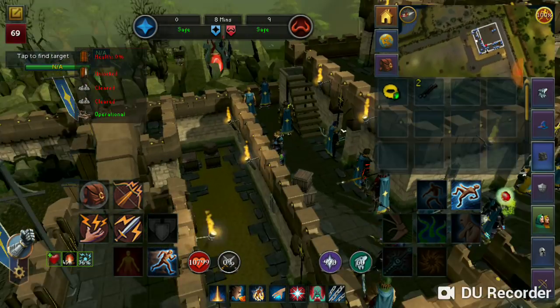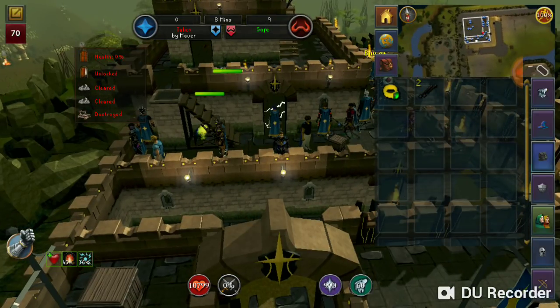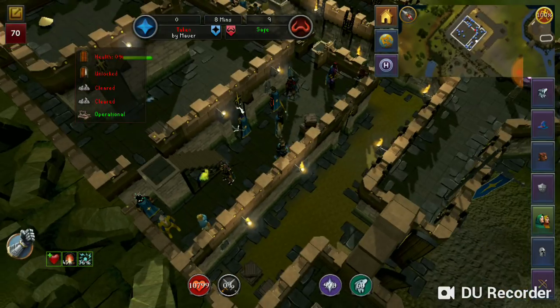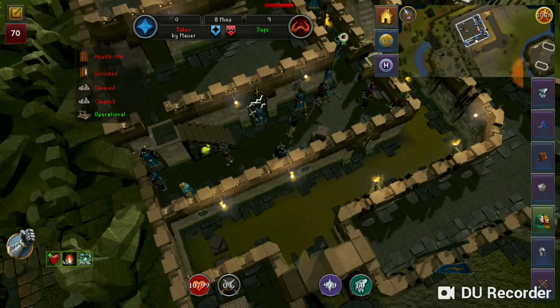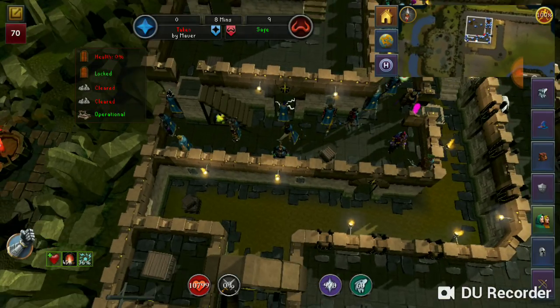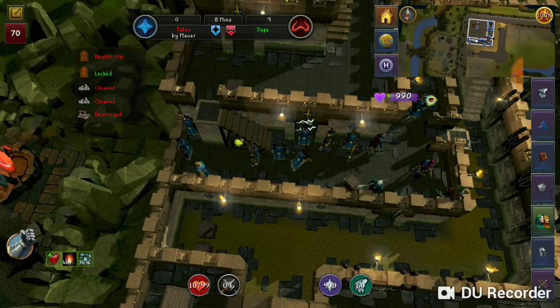So let's look at this little layout here. What's the Castle Wars layout like? Not too bad. I'm not a big fan of the positioning of the, I don't know what you want to call that, the little pop-up, the health, unlocked, cleared. Just the status, I guess, the status bars.